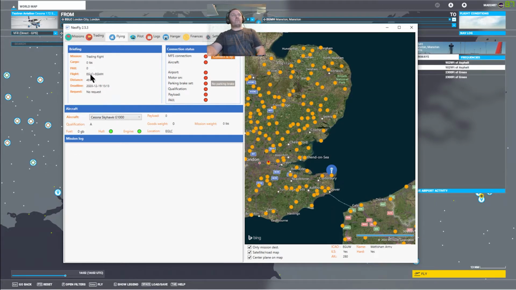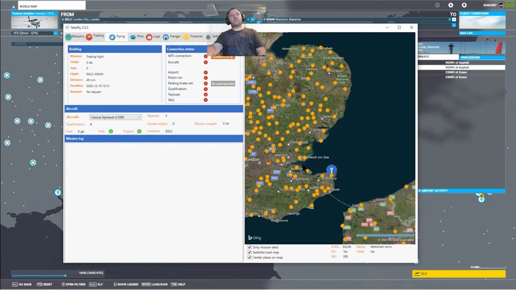So before you buy anything, if you find something you can buy in the airport you are at, and you find an airport you want to fly to, check that they are available in the flight sim, because this was about my 8th runway I went to in the end. I tried about 5 or 6 around here. I think it was 5 here, and then I did 3 down around here, and Manston was the last one, and I only clicked on it because I know it's still registered as an airport. But I wanted a reasonable flight.